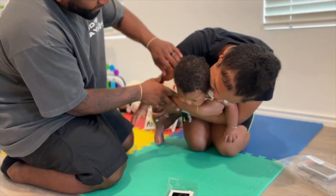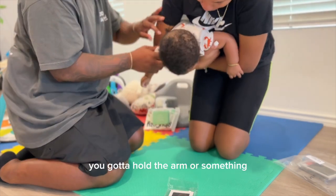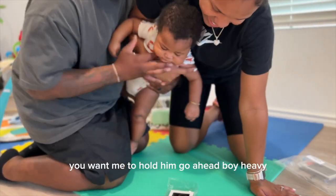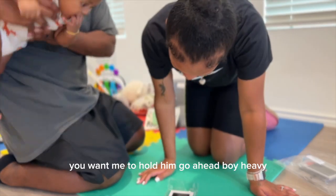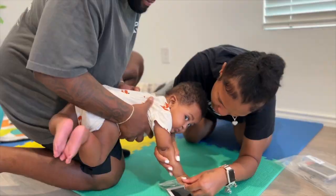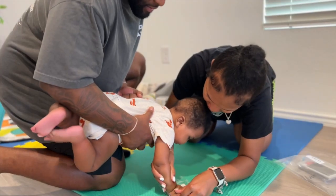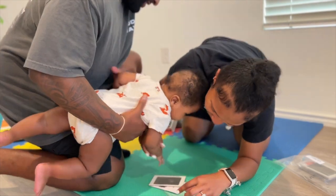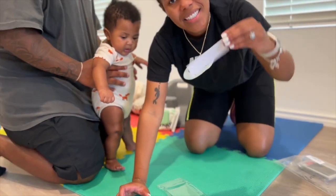You gonna go and pick him up. Well, hey, you gotta hold the arm or something. You want me to hold him? Yeah, go ahead. That boy heavy. Well, give me that arm, man. No! It ain't gonna work. Next!